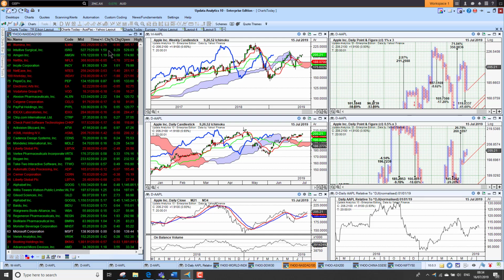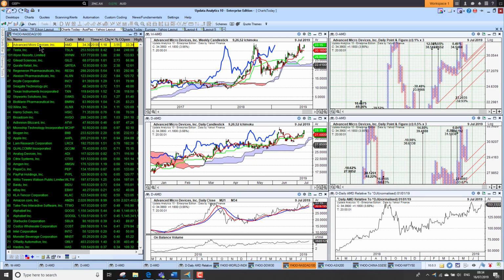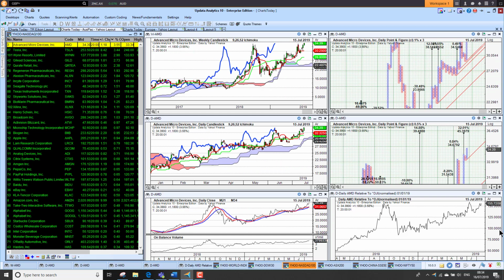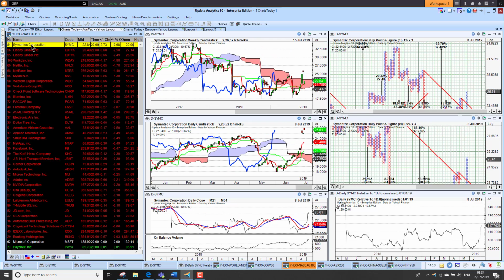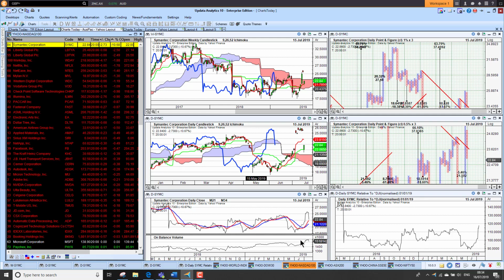Looking at the Nasdaq, the best performer in the Nasdaq was AMD. They were looking strong at up 3.5%, and looking really set to break to new highs there. And Tesla, actually having had a terrible 2019, is on a recovery path at the moment, so it looks like they might just break into bullish territory there. They've been oversold. AMD, just looking at their relative, they've outperformed the market by 55% this year, so quite significant. Taking a look, Symantec were the worst performer. They were down 11%, disappointing the market there, so still not a great looking chart.